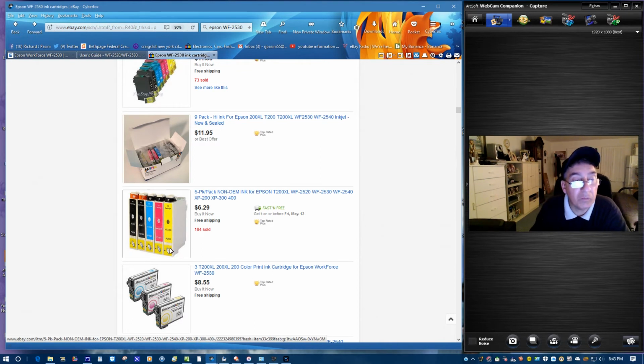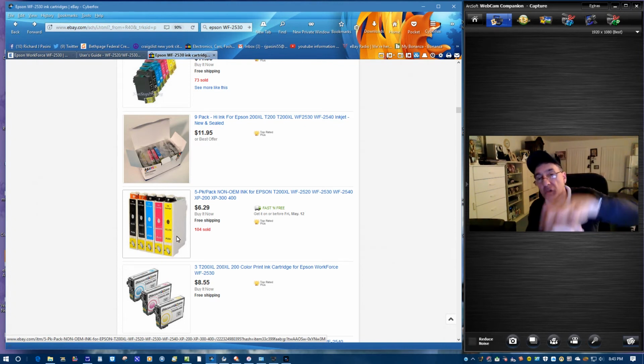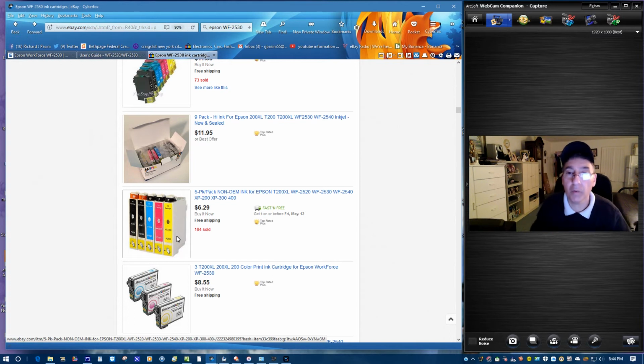Now, when you get them, make sure, on these, if they have the ink level chip, one little tip: sometimes they tell you to peel off the little piece of plastic that's on there. I think that's to let air in so it doesn't create a vacuum. If you take that off, the ink can get drawn in. If that's on there, the ink might not come out, and you're probably printing out blank pages. So when you're installing these print cartridges, just take off that little tab. Check and make sure it's telling you to remove it first.